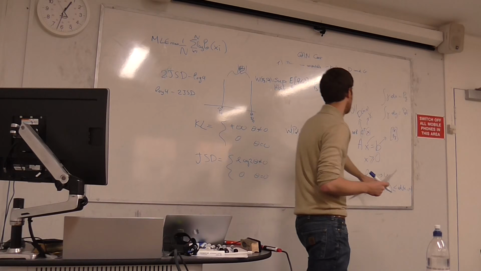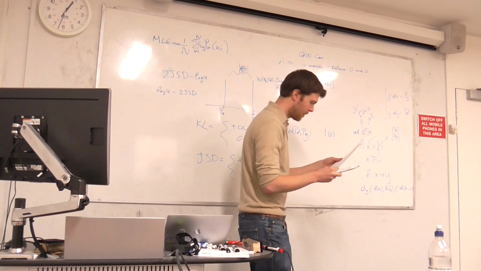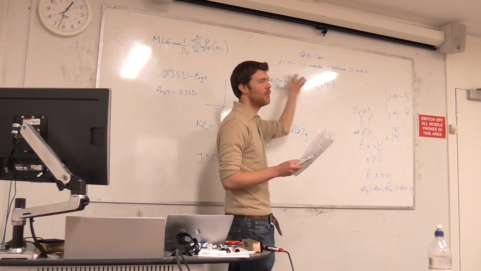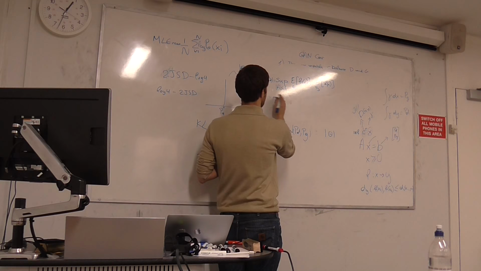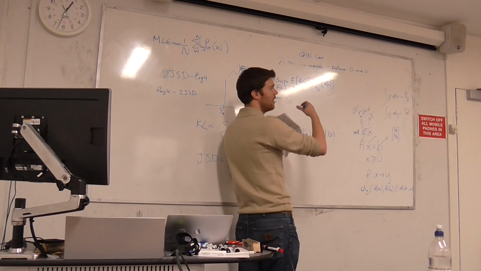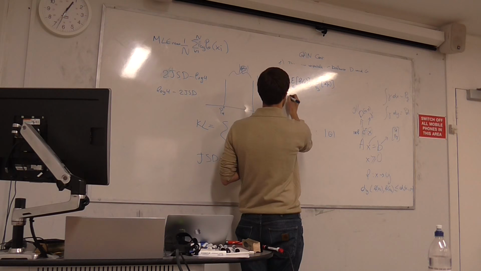And now this f here is taking the role of our discriminator. I'll get to that a little bit later. Still, this is very hard to calculate. We've done all this, and this is still hard to calculate. So instead of this, we can calculate the maximum. The maximum will be less than the supremum, so we sort of get a lower bound on this.